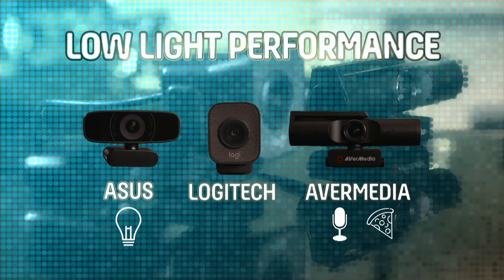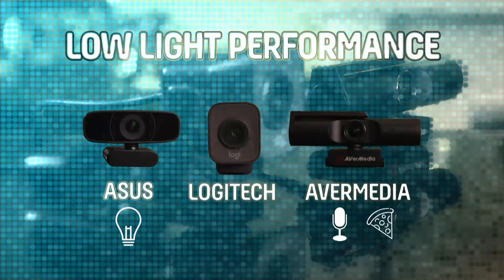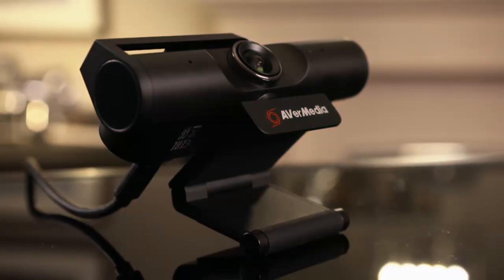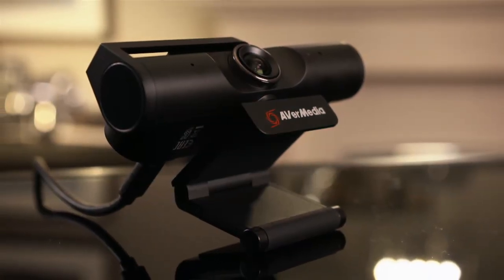So the AvaMedia is the overall winner with two out of three tests. But while it may be better than most built-in webcams, is it really worth the extra money? John's conclusion: "The AvaMedia was definitely the best of the three, but none of those budget webcams are really that good. If you do really want to look a million dollars, I think you should consider plugging a dedicated camera into your computer — manufacturers are increasingly making software available to enable you to do it."